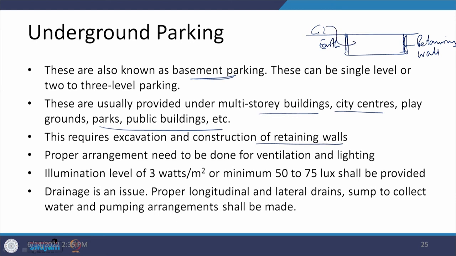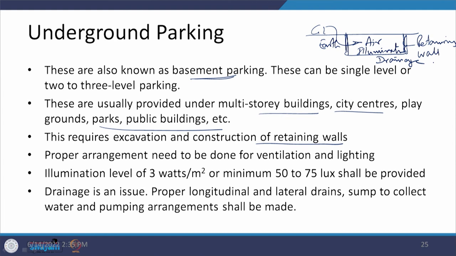But when you are going downwards, the air circulation or the ventilation has to be looked at. The illumination is another thing, and the third thing is the drainage, because you are below the ground level. So, we have to see how the air circulation can be maintained, what amount of illumination needs to be provided, and that there should not be a case that the water is getting filled in that area or ponding. So, the design has to be such that the water goes away as early as possible.